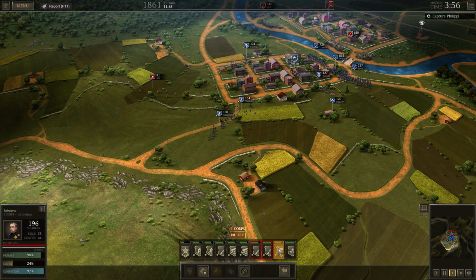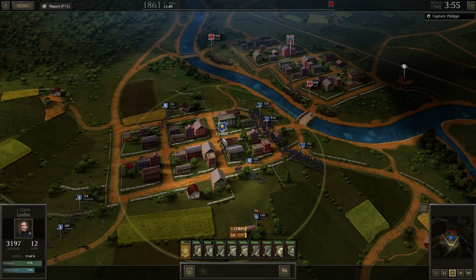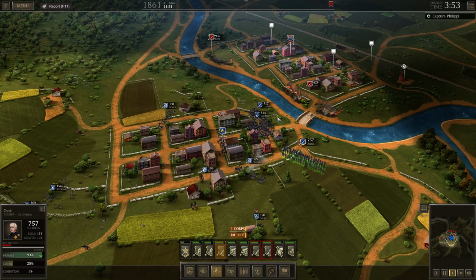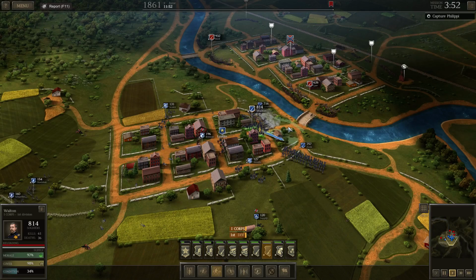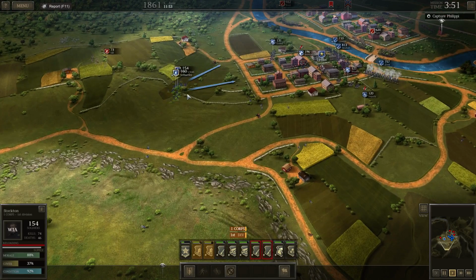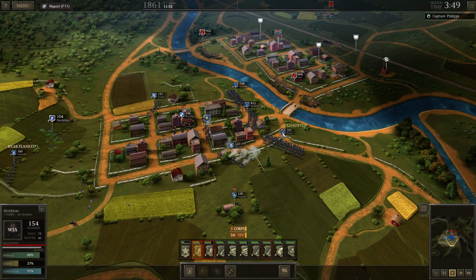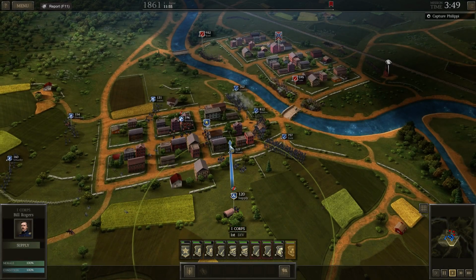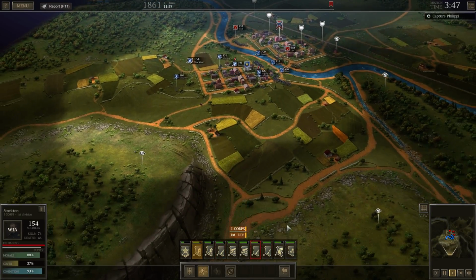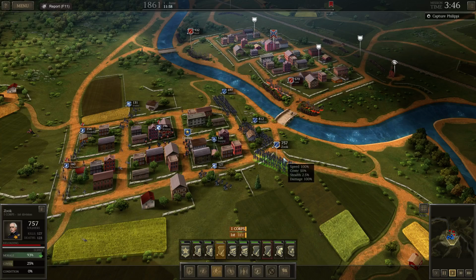Where are my cav? How do I keep on losing my cav? Where are you? I don't know why you ran all the way over there. Is there a way to get you to rest? I just basically need to pound on this river crossing, right? They've got it entrenched, so it's a little bit painful here. Bring you inside. My cav inside. You're still exhausted, but you've got extra supply, which is good.